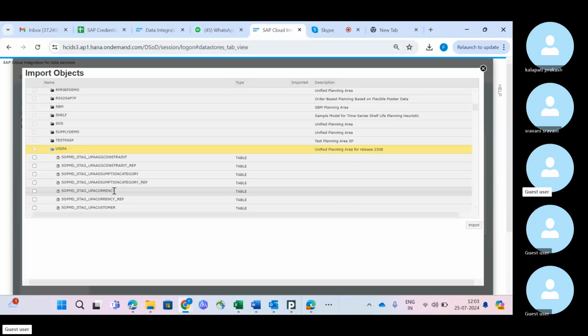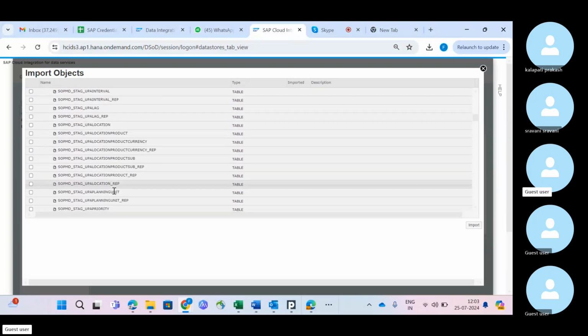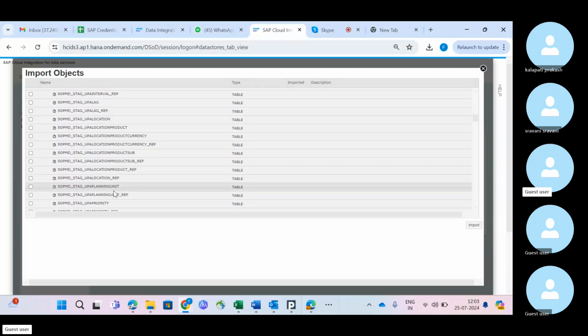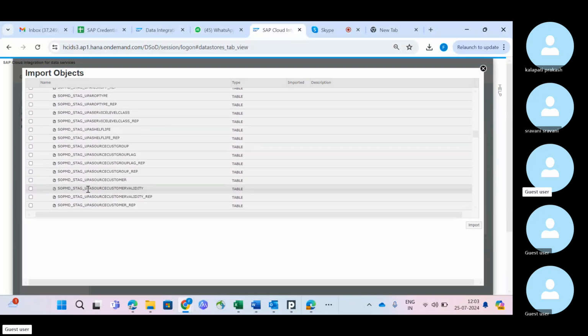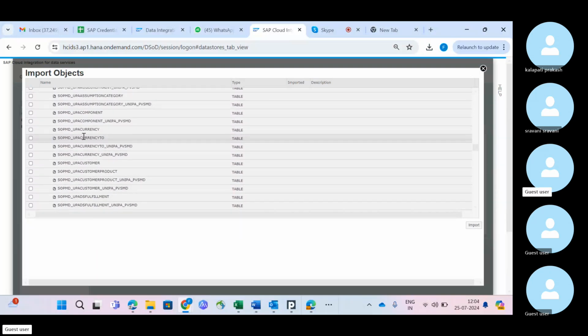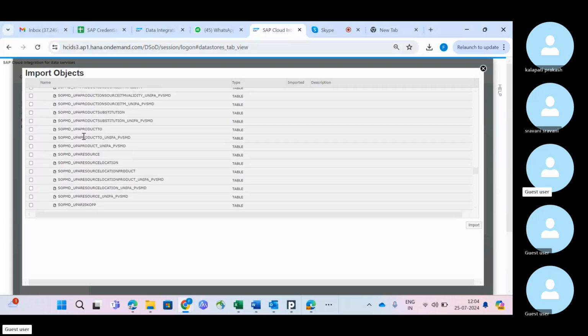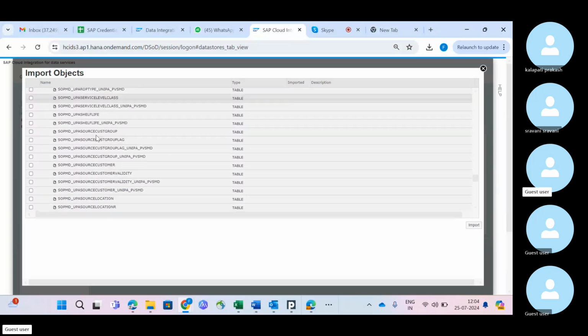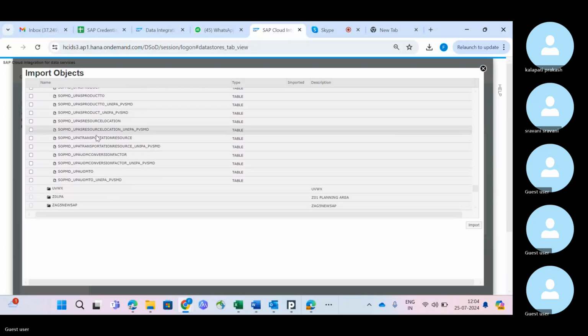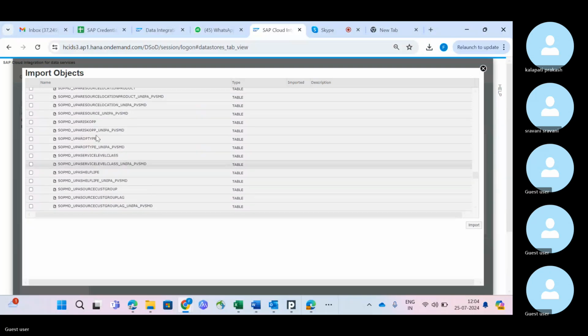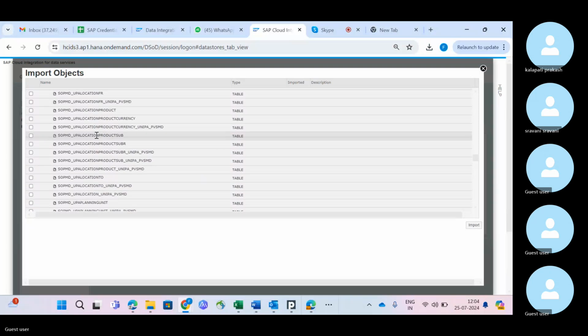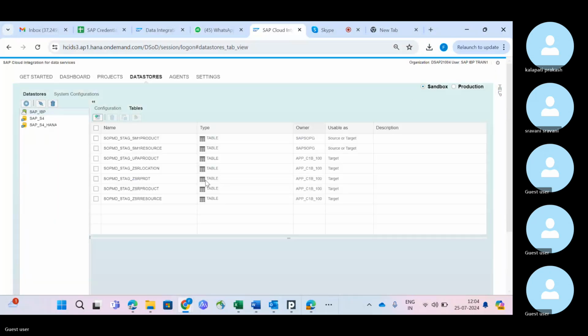Now what I will do, I will check the sources IBP. I will not pull the data from staging table. There will not be any data in staging table. We need to pull the data from original table. That is SOPMD product MD will be there, right? I have shown you. From original table, we are going to pull out the data. Clear on this point? When we are pulling the data out of IBP, we are going to use the original table. When we are sending data to IBP, we are going to use the staging table.